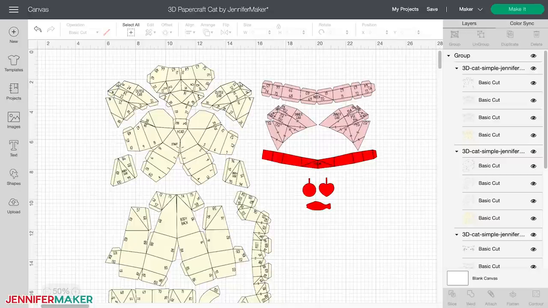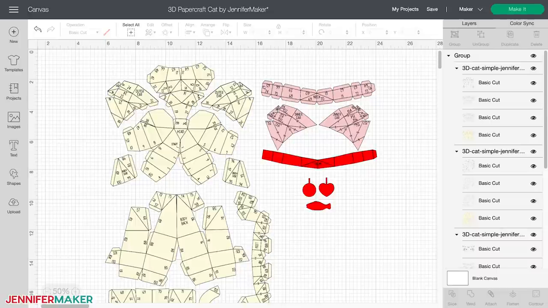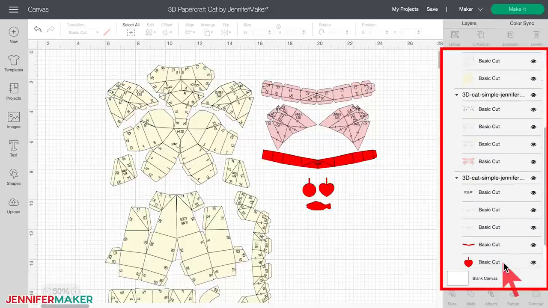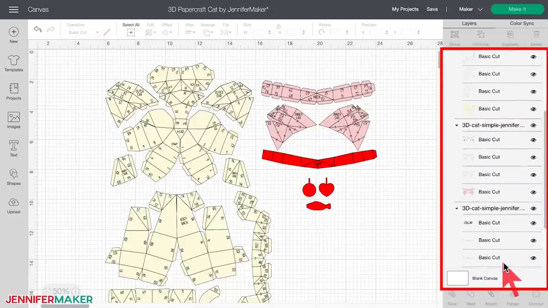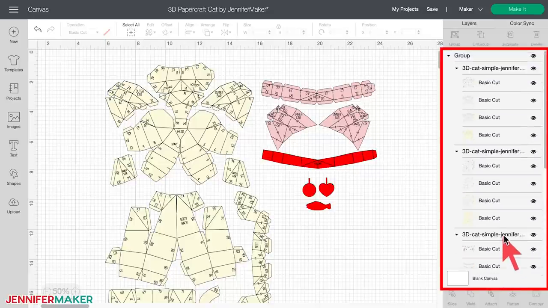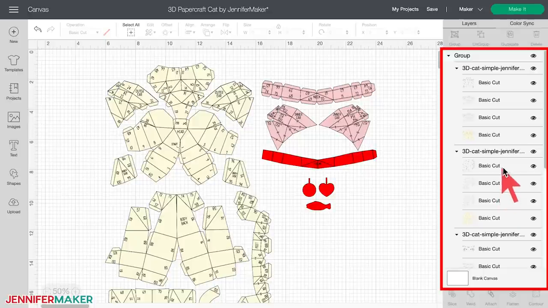So when you upload the file and add it to your canvas in Cricut Design Space, I want you to check the layers over here on the right. If you see the words score and pen, it should be all preset and you're good to go.